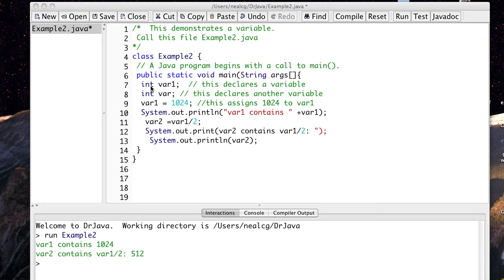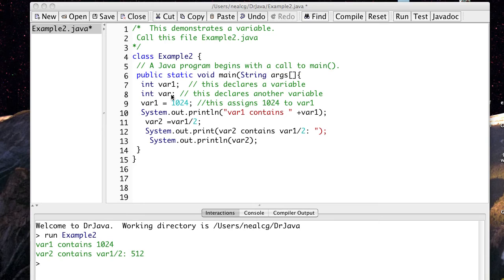That's where int variable1, and I'm ending that with a semicolon right here because this is actually an executable line. Then I follow it with a comment, // this declares a variable, integer variable, okay, again a semicolon, // this declares another variable.